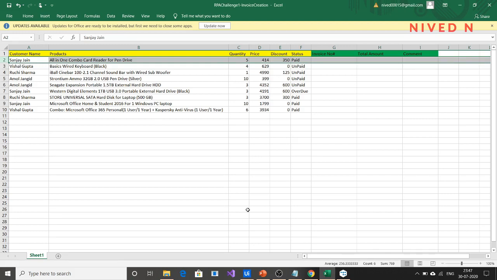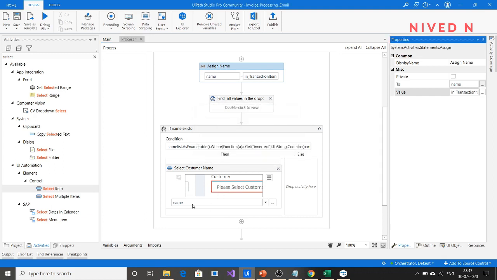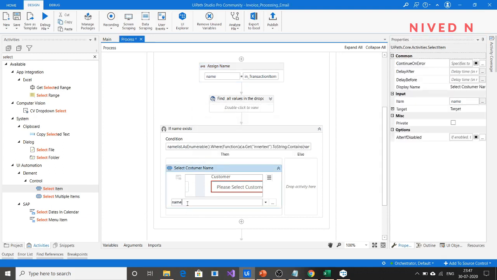So we want to capitalize here. This name contains the name where the white space between the first name and last name has been removed. Next we want to capitalize it. For capitalizing, we can use name dot to upper. It will capitalize the whole name itself. Okay, so that is its use.